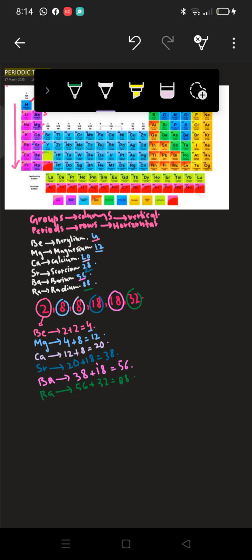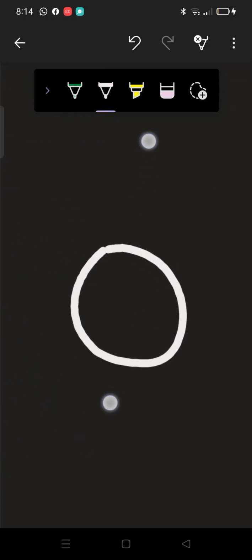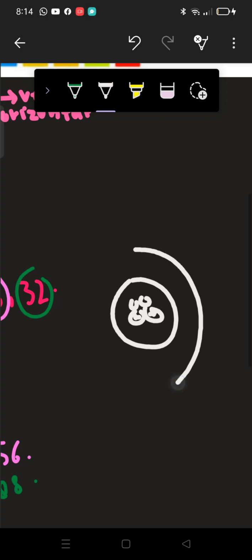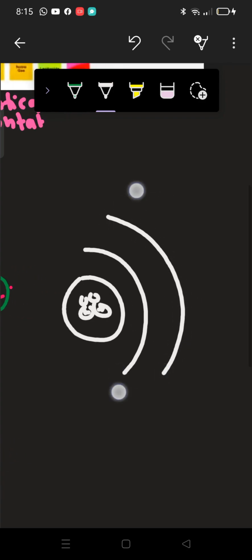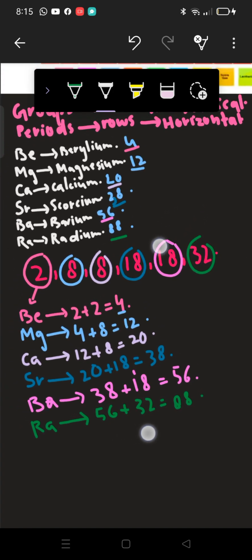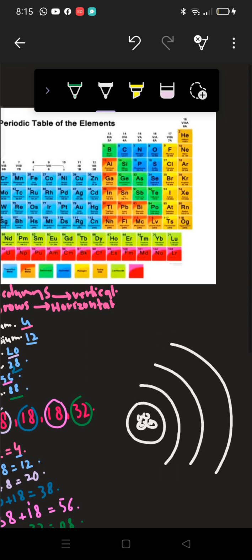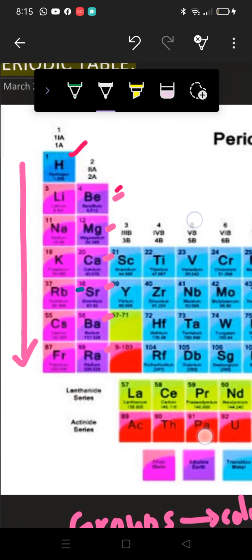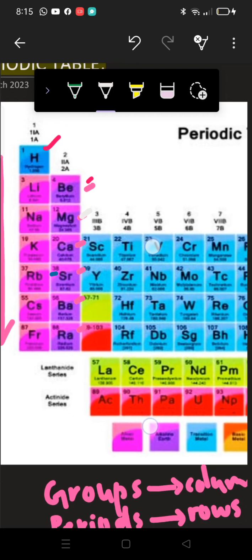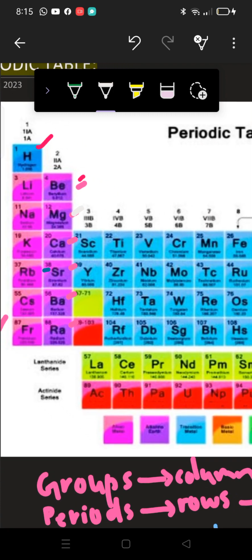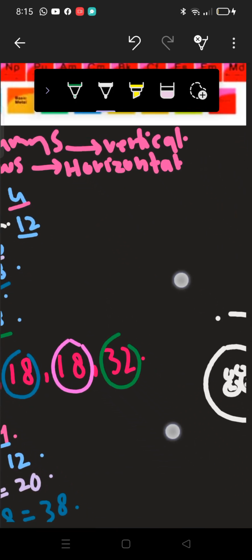I'm making it with white color. So basically this is the nucleus in which neutrons and protons are present. So these are neutrons and these are the protons, which are carrying positive charge. Alright, these are the shells. So these are the shells I am making for magnesium. Alright, so magnesium has 3 shells. Why does magnesium have 3 shells? Because it is in the third period. So third period, as I told you, period represents the shells. So magnesium is in the third period, so it means it will have 3 shells.